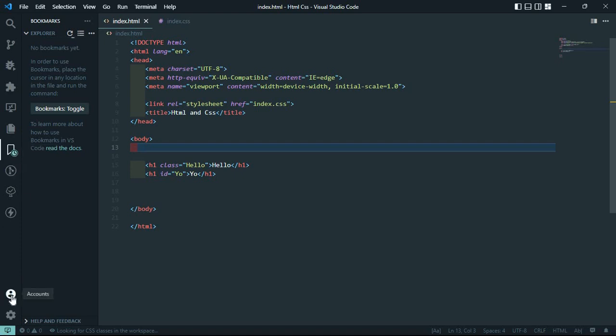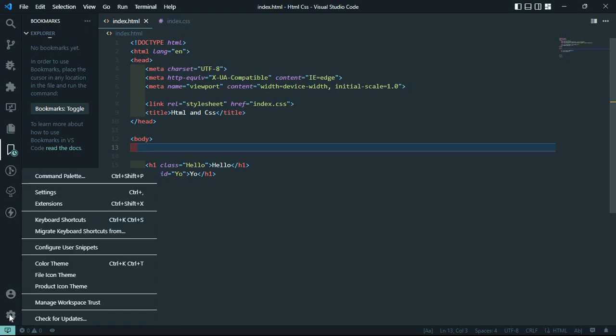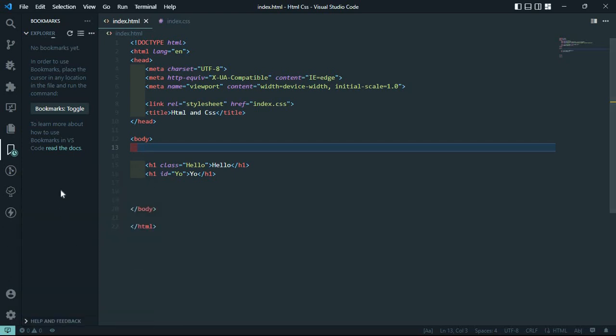And also, if you're wondering, you do not have to create an account for Visual Studio Code. You can, and it will be fine. That doesn't really change anything, but you don't really have to create an account to use Visual Studio Code. That's just something extra. And then there's this manage right here, which is in the settings file. All the base settings for Visual Studio Code are basically fine.